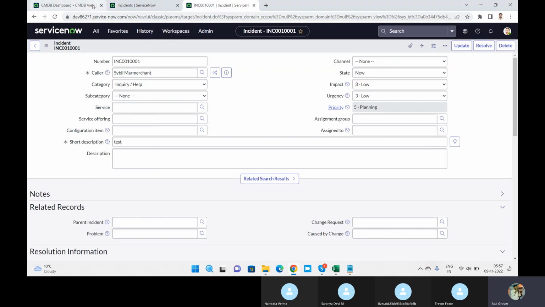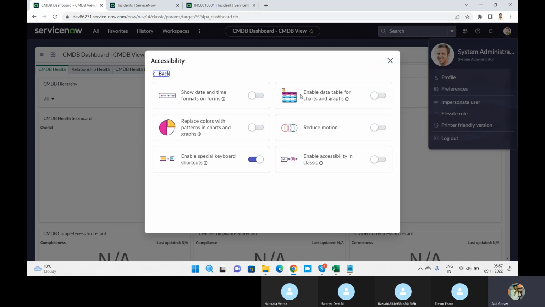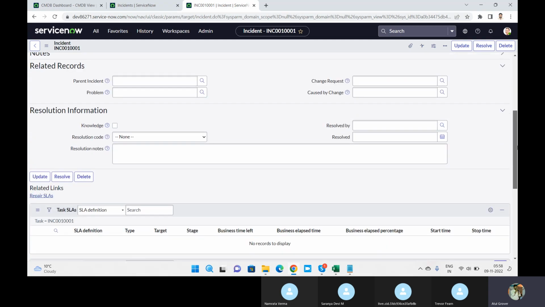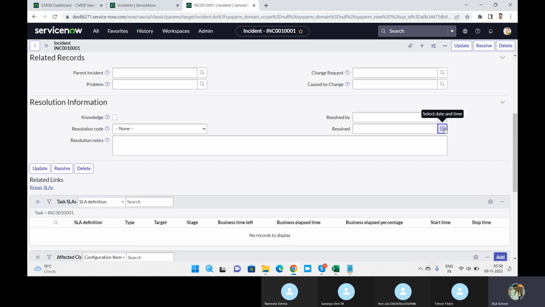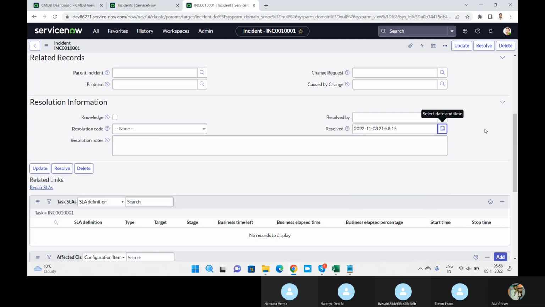Okay, now this is one section. We have accessibility. It says, do you want to show the date format to the users? Now if I go here and let's say I'm putting a date here, and if anybody opens it, it's very tough for a user to understand what format is going to be stored.